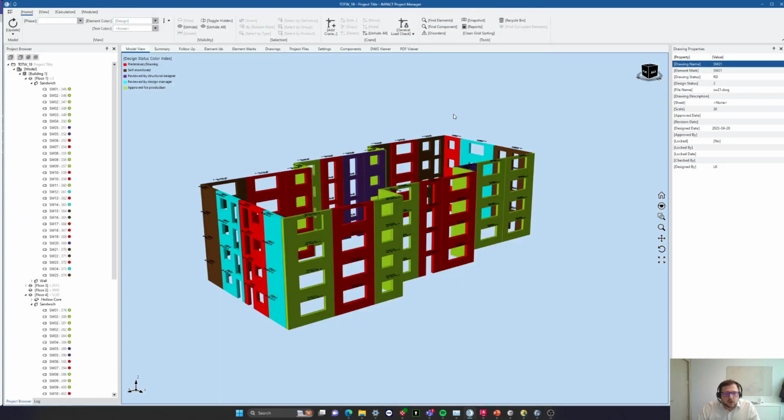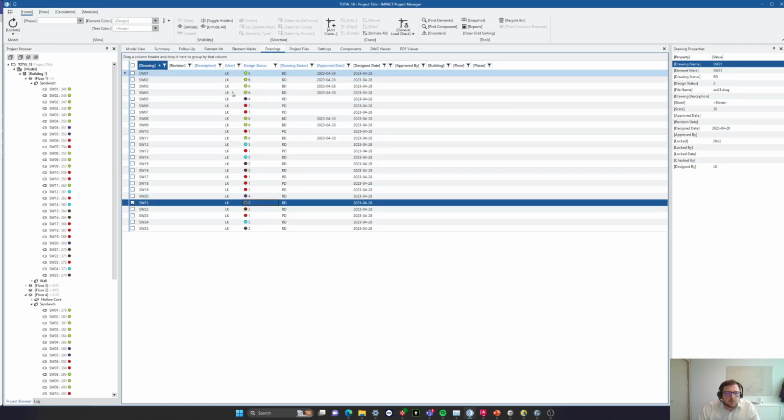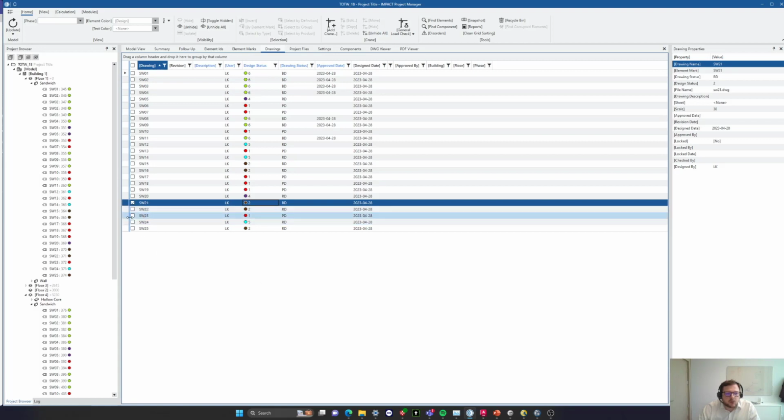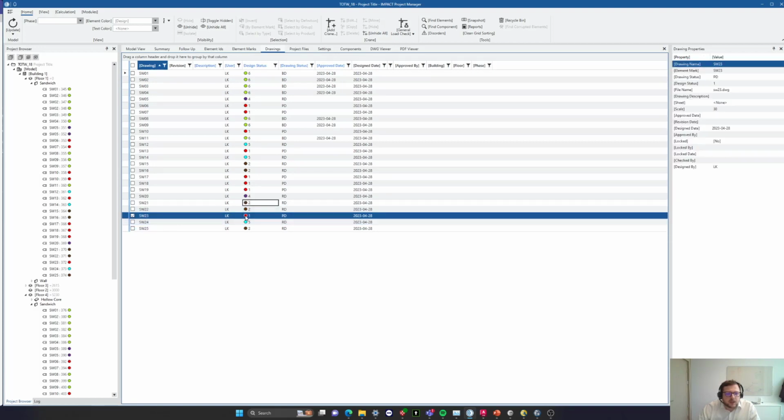So how does this work? We can go to the drawings here, and here we have the list. So let's say that I am working with this drawing now. It's status number one, which is preliminary, and I have now just reviewed it myself.